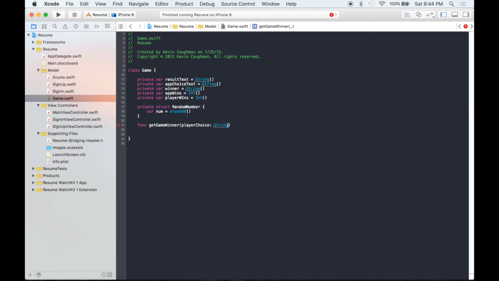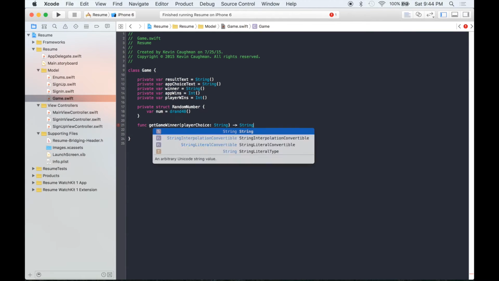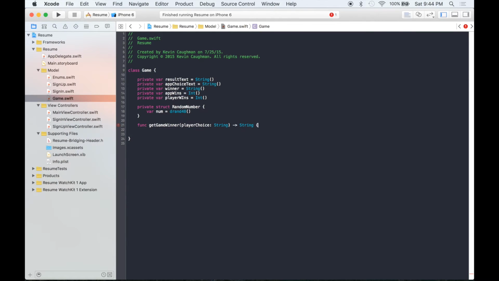So we're going to be passing in a variable for player's choice into our function, and we want to return a string. So let's do curly brackets, enter. We actually need a few functions that are going to be called inside getGameWinner. So I'm going to skip over this for now, and we're going to go ahead and add those.